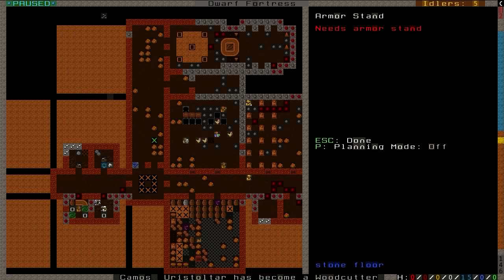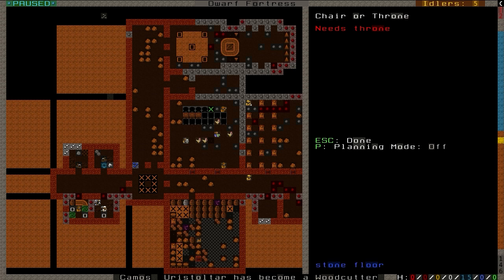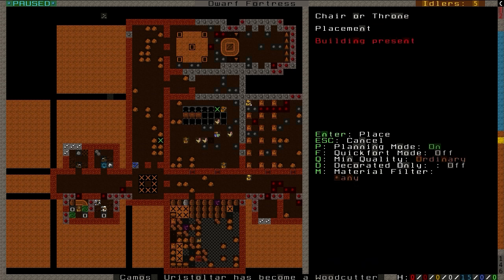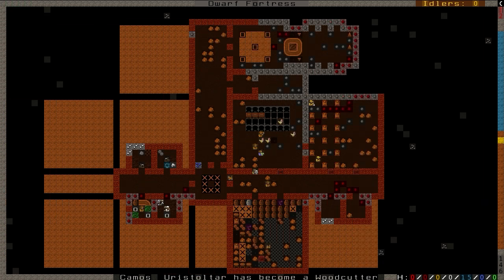Oh, I like the planning one better. You can move a lot faster. Planning mode. There we go. You know, one thing I wonder, if I do planning mode, will it just put any chair there and not just chert? Oh, it doesn't matter. This is my initial place. I'll have the stockpiles all worked out by the time I start caring.